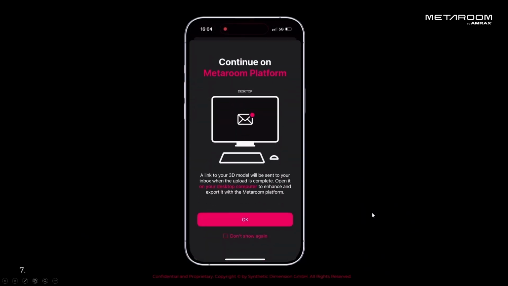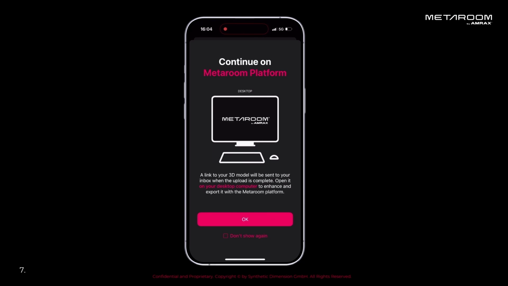So we are very sure we have everything we need for our later Metaroom workspace and the export that comes afterwards. Exactly, so it wouldn't be a problem if you go back to the first room and capture some snapshots there. Yeah, now we gave it a name and we start the upload process.